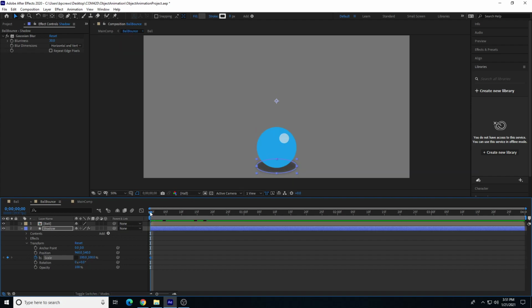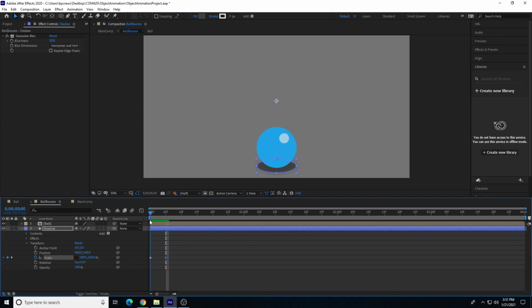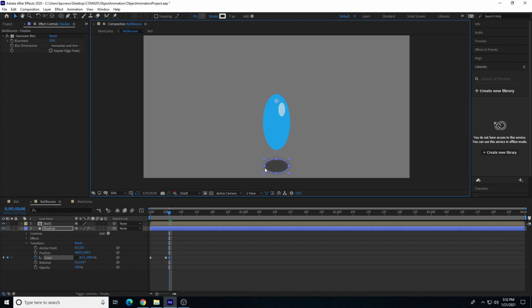Okay, so 5 frames later is my next keyframe, so the ball is going to widen. So what I want to do with the scale is drag this out so it kind of matches what would be the shadow for this ball. So over those 5 frames the shadow widens, and then literally the next frame the ball is going to shrink. Let's see if we can get the scale. Okay, let's do it manually here. So maybe 90%.